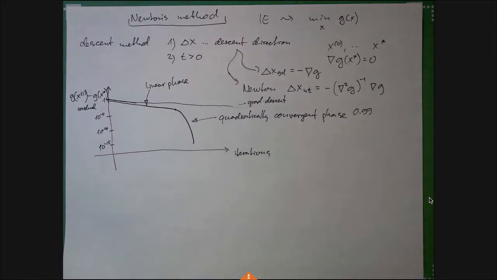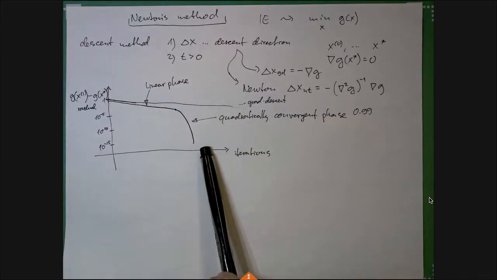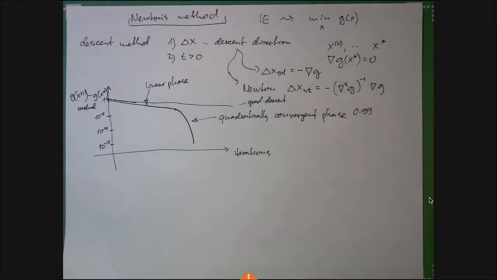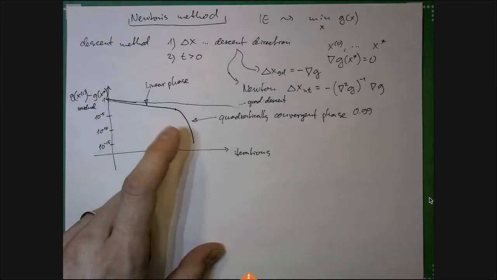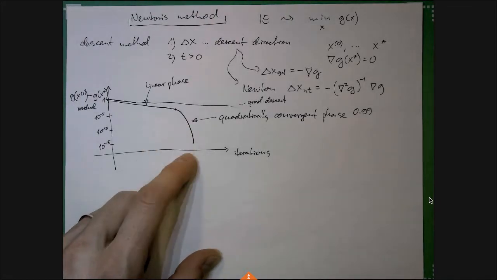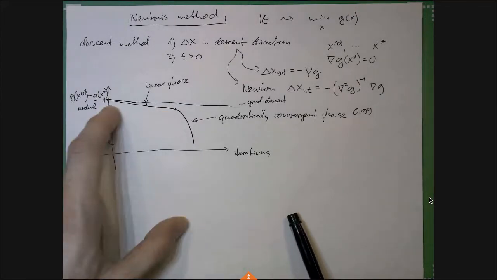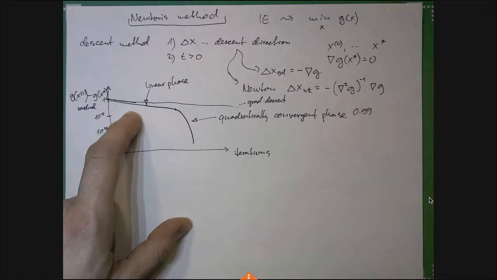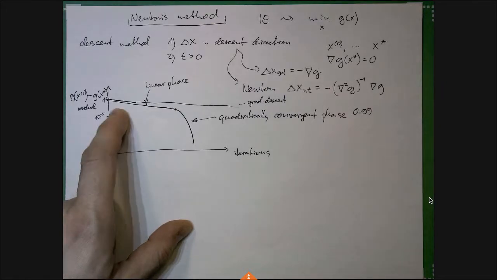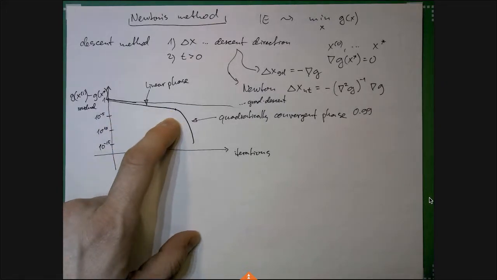Then there are some other convergence analyses of Newton using self-concordance, which is a more advanced way to analyze the convergent behavior. So we don't need to go into too much crazy detail. I just wanted to mention this. Do you have any questions on this? No? For most problems, the linear phase is also pretty fast.